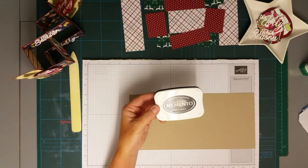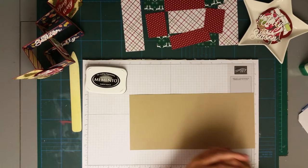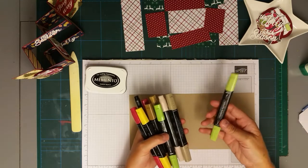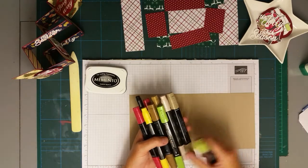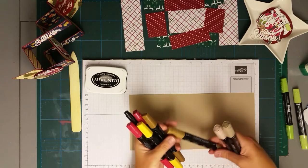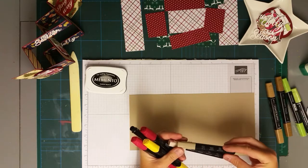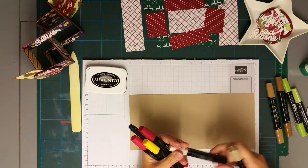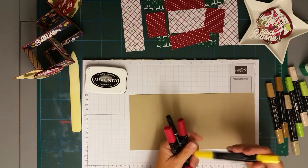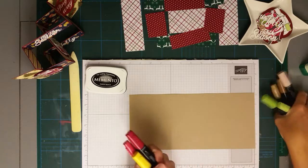I stamped my Santa in Memento because if you're going to colour it with the Stampin' Blends, you will need Memento or Versamark. So I've used some Stampin' Blends. I've used the light Granny Apple Green and the dark Granny Apple Green. I've used light soft suede, bronze, and I've used dark crumb cake, ivory, dark and light cherry cobbler. This is dark daffodil delight, and for the belt I used just Stampin' Write in basic black.